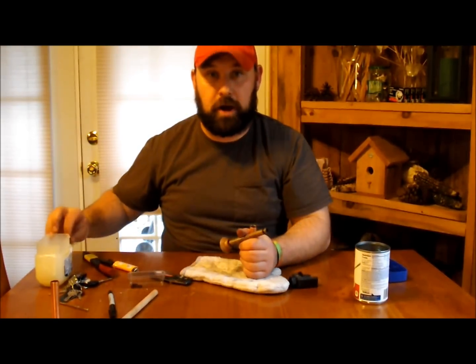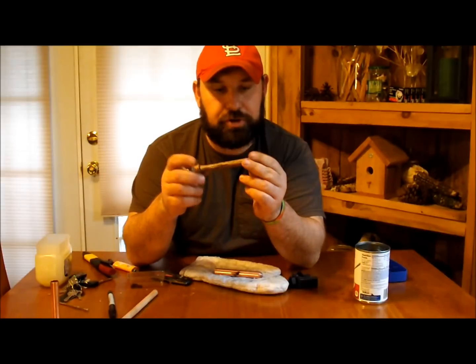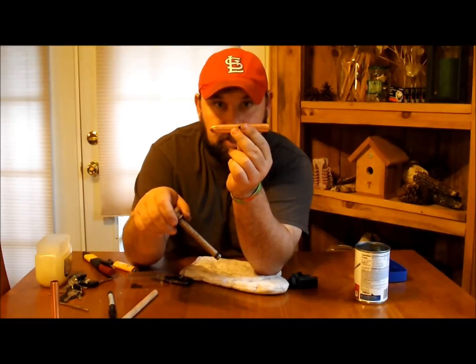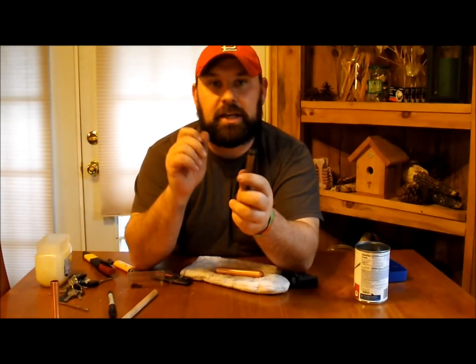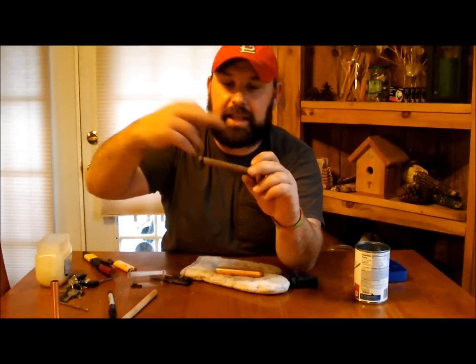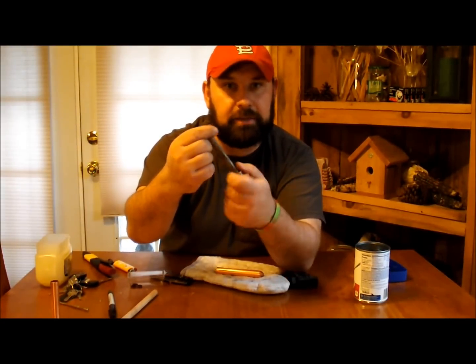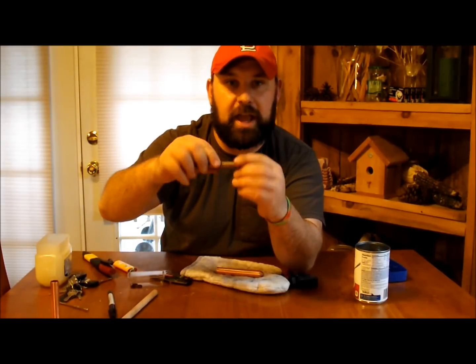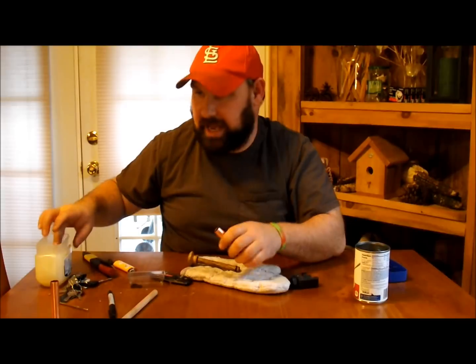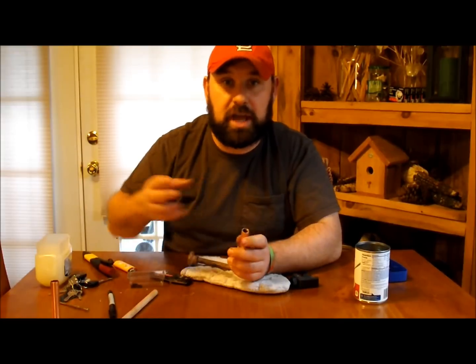Then, and this is a very important part, this is oak, it's wood, it is porous. So when you're done with that, when you've got your 4.5-inch copper tube, when you've got your fitted dowel rod, when you've got your gasket on and your handle, pull the gasket back off, take it out in the garage, out in the yard. You're going to want to hit that and coat the whole thing, and I finished the whole thing to make it look pretty. Coat the whole thing with the Krylon. With carving, you're going to have little nicks taken out of this. That'll seal this right up, and it will really, really keep you from having any issues with sealing. It's very important, and if it ever wears out, add a little more.